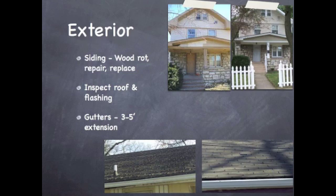We also look at the roof and any flashings on the roof. Any missing or damaged shingles are replaced. If the roof has significant signs of wear, we then replace the entire roof. We also look at the gutters to make sure rainwater isn't flowing back behind the gutters and causing damage. We have found that most water problems in a home are caused by gutter issues. Often by cleaning the gutters and adding extensions at the ground to remove the rainwater at least 3 to 5 feet away from the foundation, we can significantly reduce or eliminate any basement leaks. This also helps prevent any future foundation problems or complaints from the tenant.